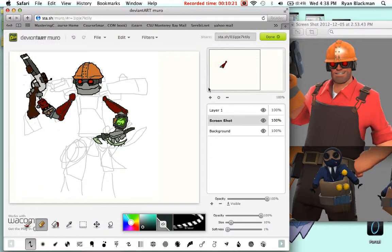I still don't know how I'm going to do those turrets on the shoulders. I think it's going to look kind of stupid. We'll just have to see.